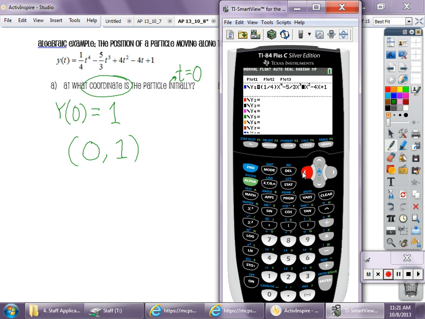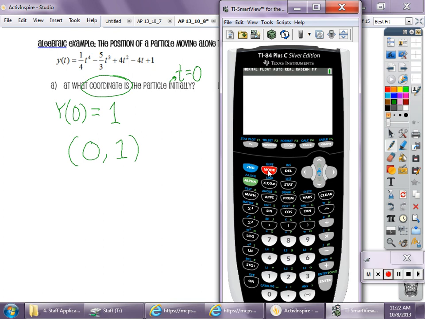Because I was watching the other class put the function in their calculators and noticed they had like 50 million parentheses. I don't even know what the parentheses were doing. I think they were just there to make it look pretty. But you actually don't need any, surprisingly. Okay? So I put one set there just to show you, but I did one without to show you you don't really need them. All right, go to your home screen.